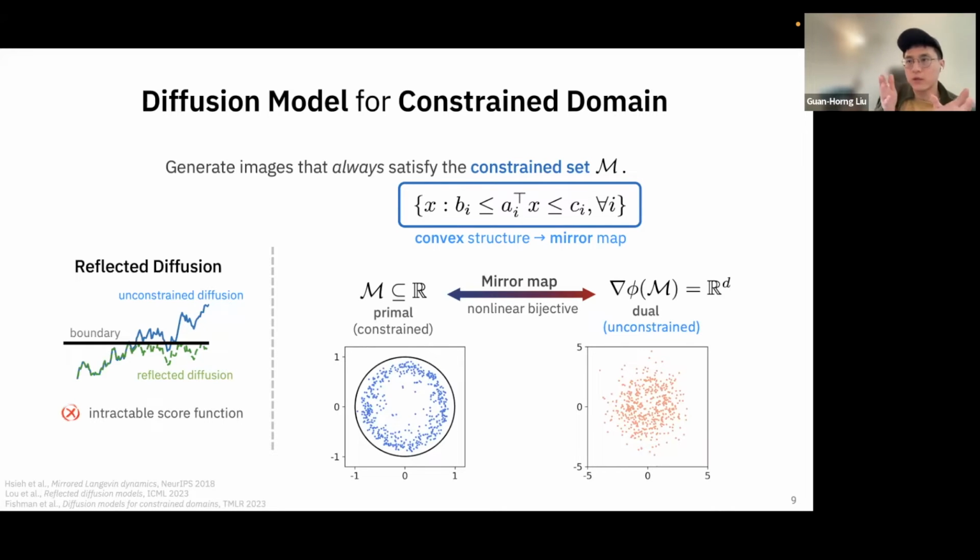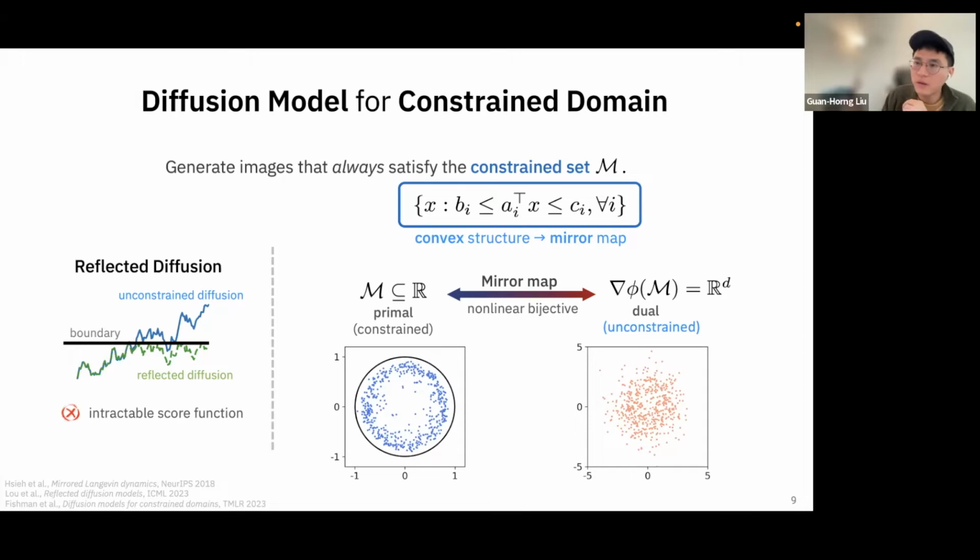Mirror diffusion is different from Mirror Langevin. We only take the part of the mirror map for our use because we don't really care about the intermediate trajectory. But for Mirror Langevin, there are stricter mathematical definitions on how these things should be constructed. And the problem is also different because Mirror Langevin is usually applied for unnormalized sampling, so cases where you have the target density, but only up to some unnormalized constant. But it's really different. I hope that we will get into some examples of mirror maps later.